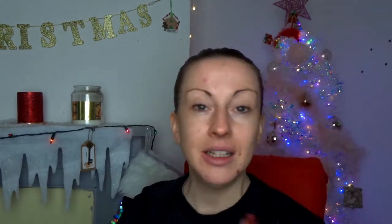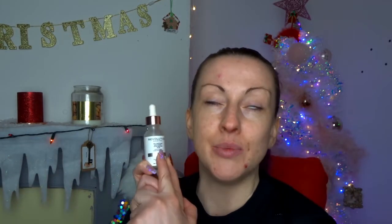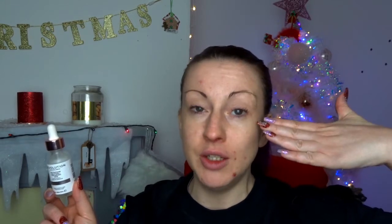On to serums. Just like cleansers and moisturisers, I do tend to change what I'm using throughout the year based on my skin's needs. One I don't need to change is my eye serum - I'm still using the Revolution Skincare 5% Caffeine Solution for under my eye area. This is 5% caffeine and hyaluronic acid. Hyaluronic acid is brilliant for helping your skin absorb more moisture - it attracts moisture and holds onto it, injecting moisture into wherever you put it and holding it there.